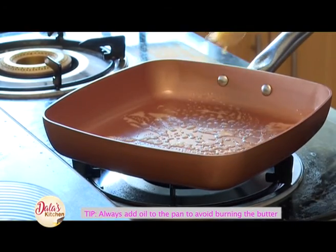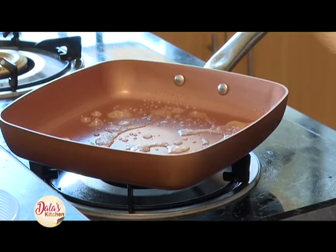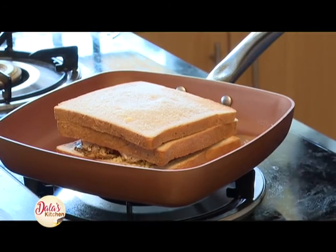Just a little bit of butter. Don't put too much butter. And make sure that you add a little bit of oil. Why? Because if you put butter alone, you are going to burn the butter. So it's important not to use butter alone. Let it cook there. It's like you're making a French toast, but without eggs.